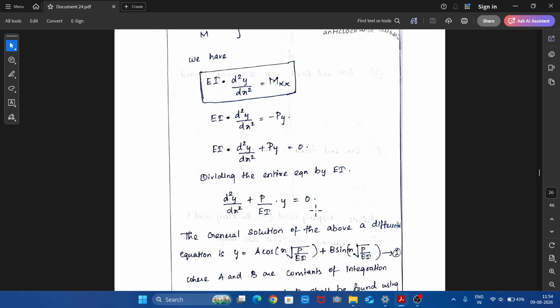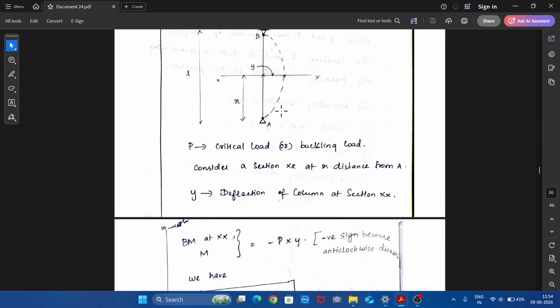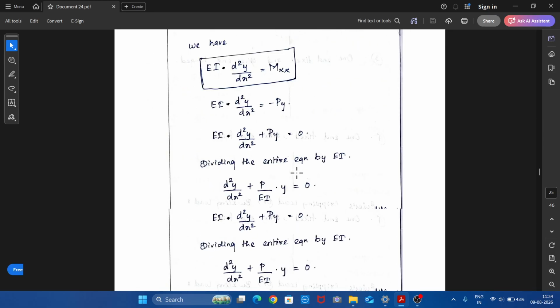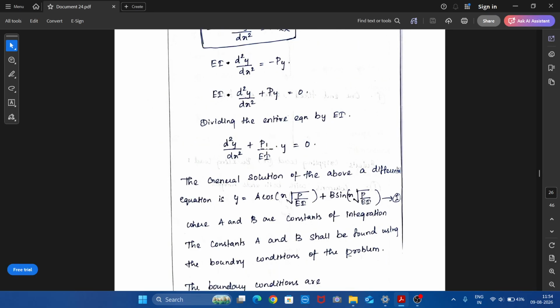So this is the second order equation in Y. We need to obtain the solution for Y, where Y is the displacement or deflection at any section X. The solution for this second order differential equation will be the complementary function plus the particular integral, which you better study in mathematics. We can use that and get the general solution. However, the general solution can be remembered like this. Even if you use the particular integral and complementary function, you will end up with this. You can check at a later stage.